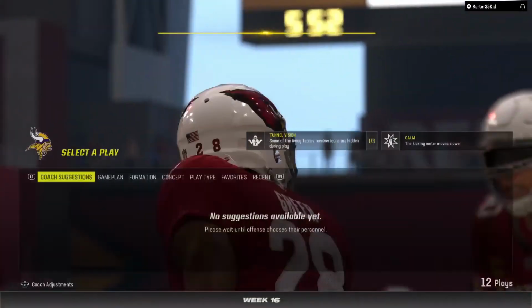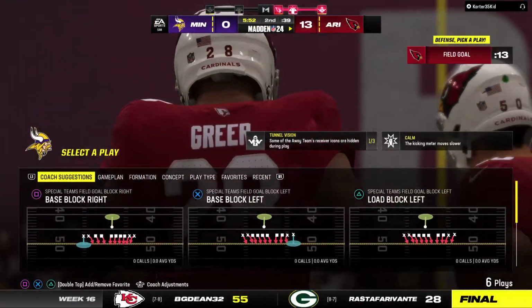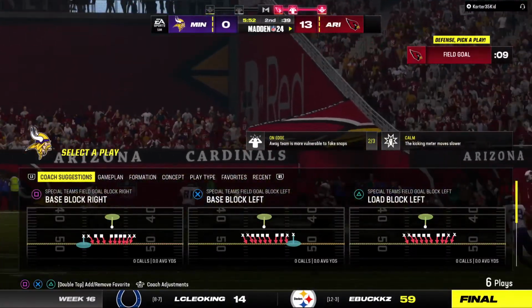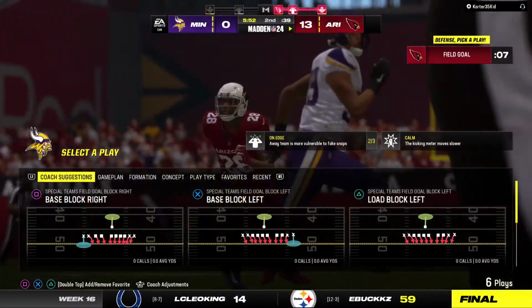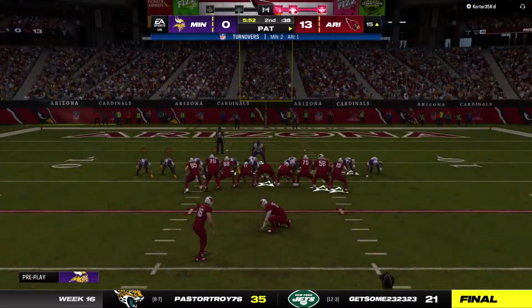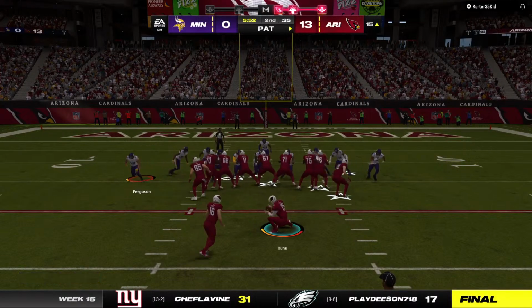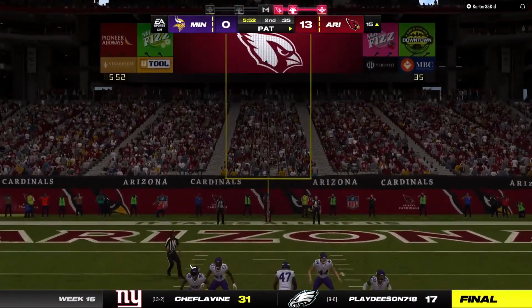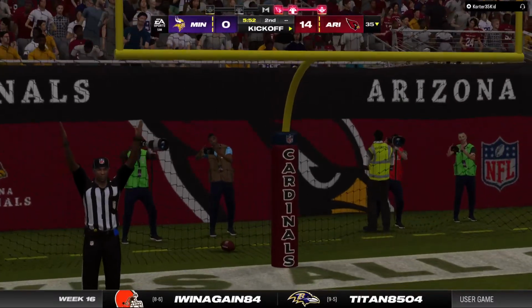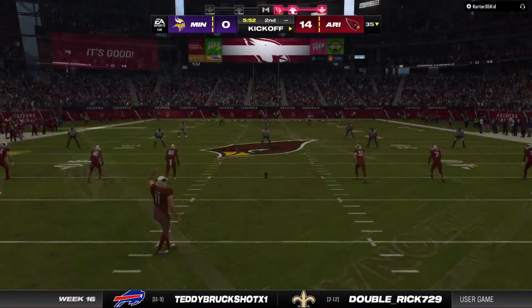It just appeared there that the defense, they had that read from the moment the ball was snapped. And not only did they get the interception, add a nice return on top of it, all the way into the end zone for a defensive touchdown. Yeah, and the guy made the play. He gets the points. But it really was a group effort, wasn't it? How about the coaches? They've got to be so excited. All the preparation, time in the film room. It translated into a big play that put points on the board for their team. Point after, right down the middle. And that'll make the score 14-0.